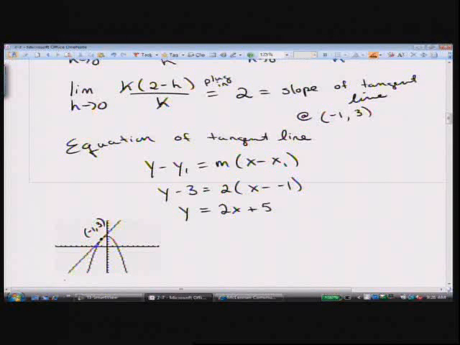How much it's increasing. If you had a slope of 5, it would be increasing faster than if it were a slope of 2. If you have a slope of 1/3, it would be slower, right? If you have a slope of 0, that's actually really exciting, because if you have a slope of 0, you have what's called a horizontal tangent line, which means you will learn means you have either a max or a min at that point, which is very important. Like if you're launching something and you don't want to hit the building or whatever, you want to know how high it's going to go.